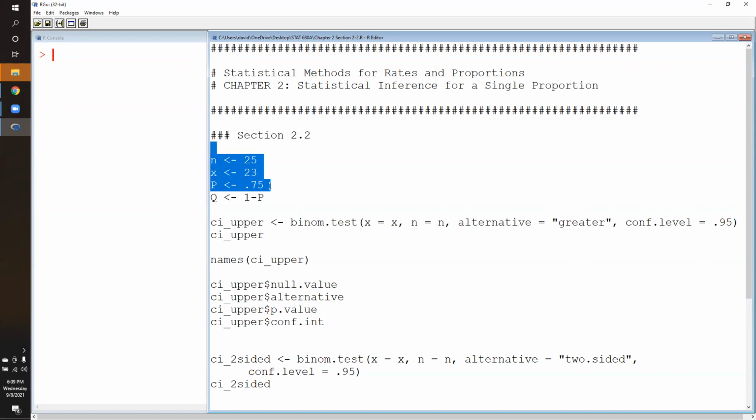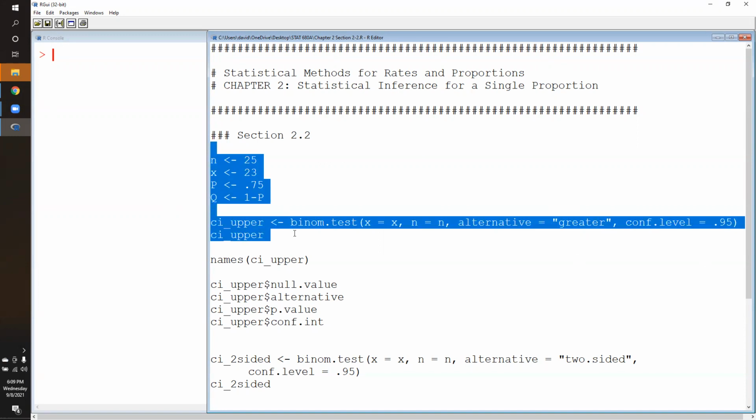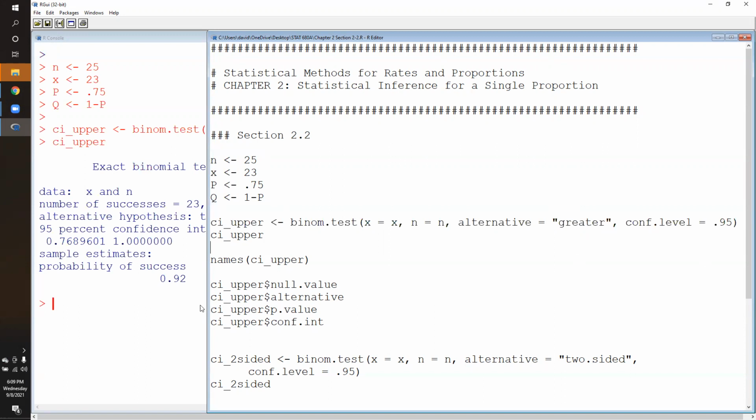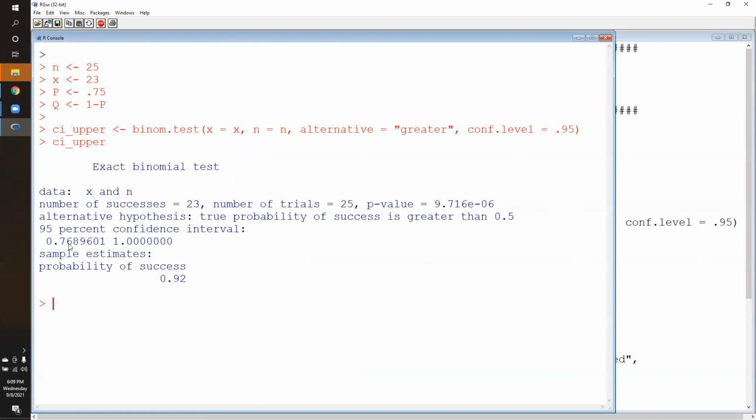By running all of this, we'll get our interval that should match the textbook. Our lower bound for our estimate of the true probability of success is 0.7690. And our observed probability of success with 23 successes was 92%.